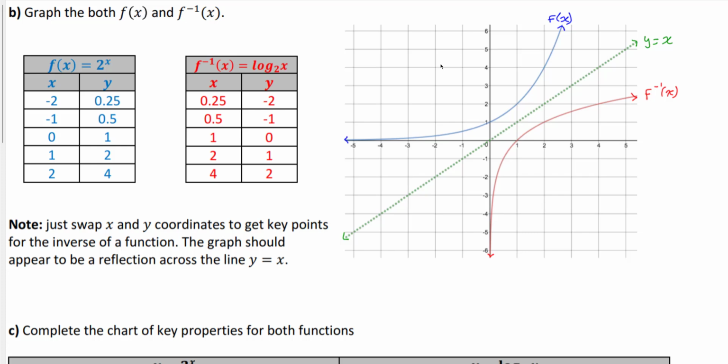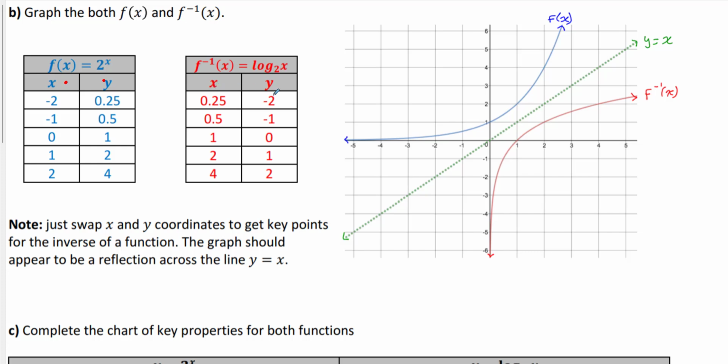Okay, so now we're going to compare the graphs of f of x and f inverse of x. So f of x with 2 to the power of x, you have your five points, -2, -1, 0, 1, 2. You have your y values, 2 to the power of -2, which is 1 over 4, 2 to the power of -1, which is a half, then 1, 2, 4. If you haven't seen the pattern, it's multiplying by 2. And then for log base 2, all you have to do is reverse the x and y values. That's it. You don't need to figure out any patterns, just reverse x and y.